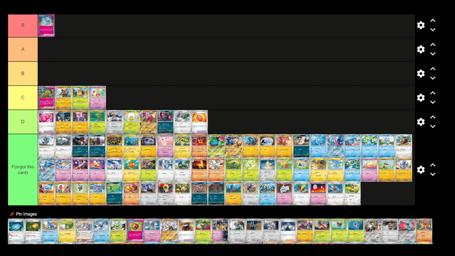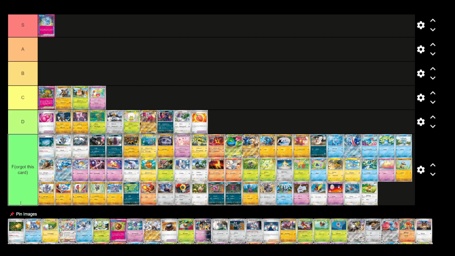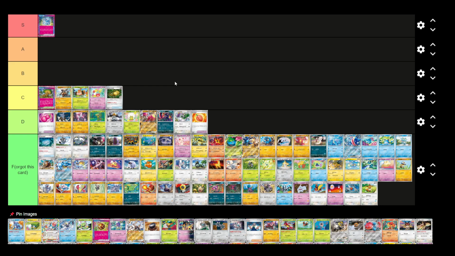This Fossil, I don't remember what it does. This one is kind of funny for some control options. It's niche, but it functions as a pseudo pivot, a one-time pivot card, and also allows you to mess with certain decks. It's just an okay card.